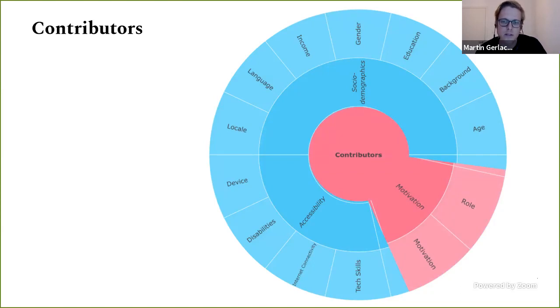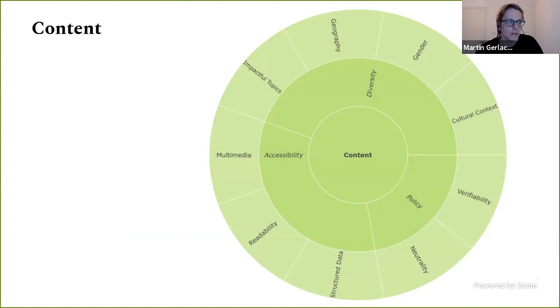I will touch this only very briefly because the contributors dimension, in contrast to readers, captures the gaps related to the people that are contributing to the site. It very much mirrors the reader dimension, but instead of the information need facet, we introduced a facet related to the motivation of editors. And this captures the different reasons for editing, and as a result, also the different ways in which editors might contribute to the site, whether they are copy editing or fact-checking or many other different reasons and roles they take. With this, I want to come to the third and final dimension, the content dimensions.